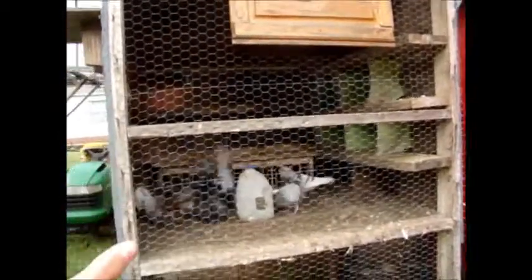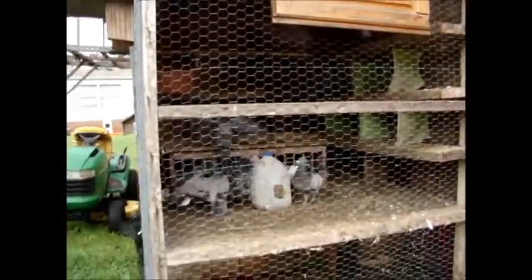Mostly I just wanted them real hungry so they would go in when they weren't completely trained yet while they were training. Now that they are trap trained, it's a completely different story. They do not need to be as hungry now. But I want to make sure they're trapping in quickly. That's a good habit for them to be in. I don't want them to come home from a race and sit around on top of the loft. But we'll tackle that later on as we go. Right now I'm just trying to get all my young birds out and trap trained. I still got to build my flying loft.